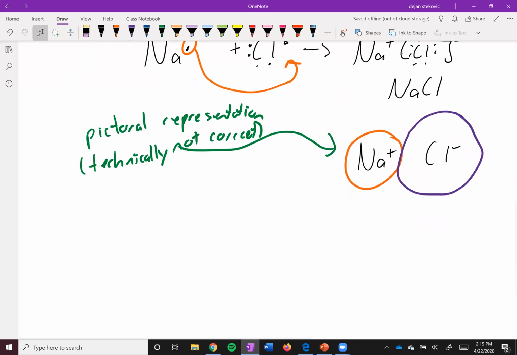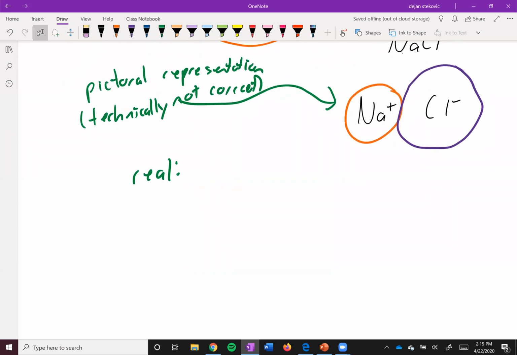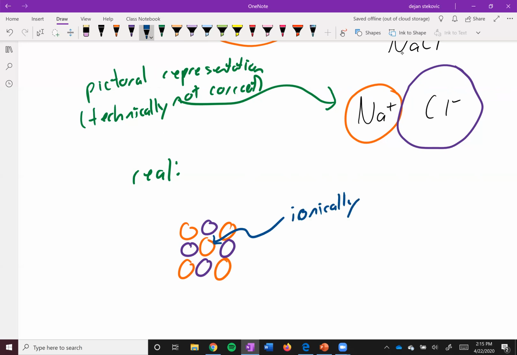To think about that, you have to think about what's really going on here. It's not that we just have 1 sodium and 1 chloride. We have a whole bunch of them, and they organize each other into what's known as a lattice. So we have a bunch of positive charges, those are the sodiums, and a bunch of negative charges surrounded by the chlorine. One thing you want to realize is that each one of these ions is actually bonded to all of its neighbors. So the ionic bond isn't just between 1 sodium and 1 chloride. It's between 1 sodium and maybe like 8 chlorides. So ionically bonded to all the neighbors. Cool.